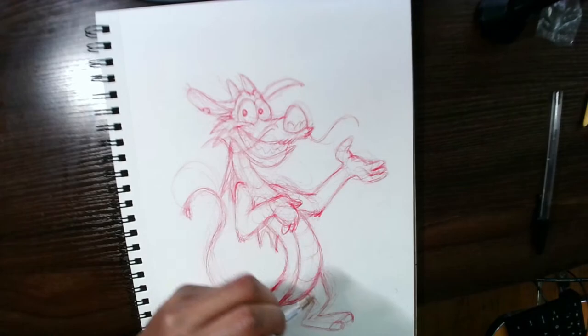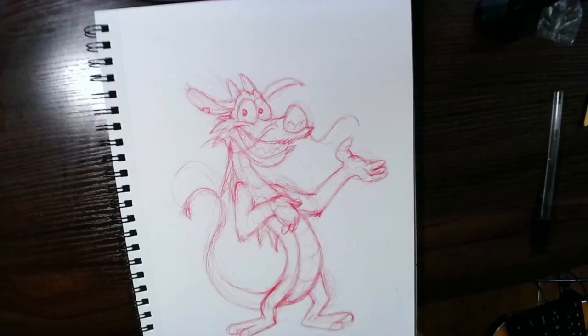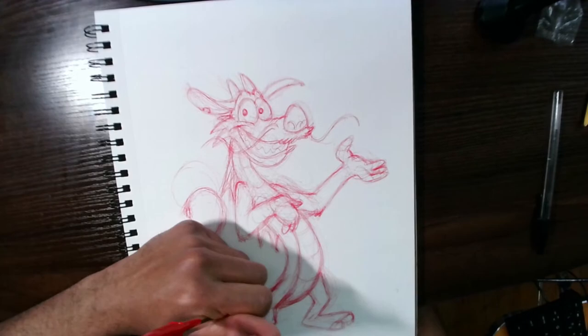Gonna get his other leg here. Here we go. I think we're looking pretty good. Let me bring out his tail just a bit more, the underside.